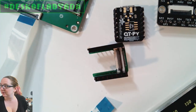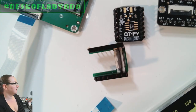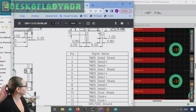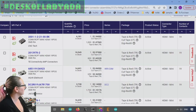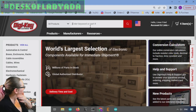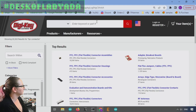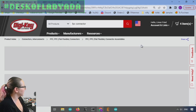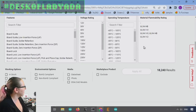So let's go to the computer and I will take a look. We were looking at this HDMI connector, which we're done with. So let's go back to DigiKey, and I'm going to look for FPC connector. Start with that. And I want a connector assembly, and there's like 18,000. So it's a good shot that I have something here.